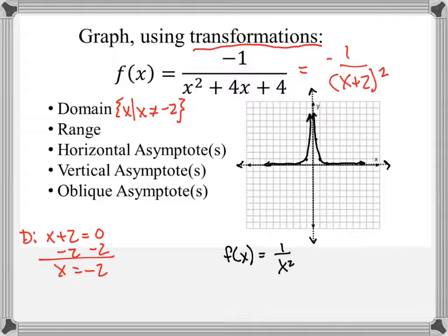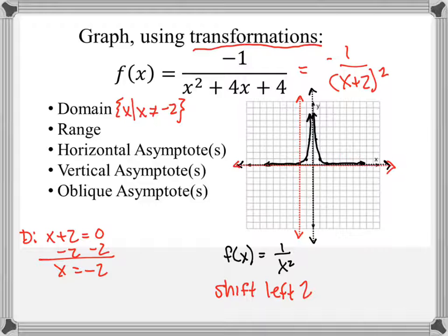And I did plot that using 3 clear points in each branch. Okay, we have 2 transformations. First one we'll look at in the order of operations is shifting this graph left 2 units. So first I'll move asymptotes. My vertical asymptote moves to x equals -2.